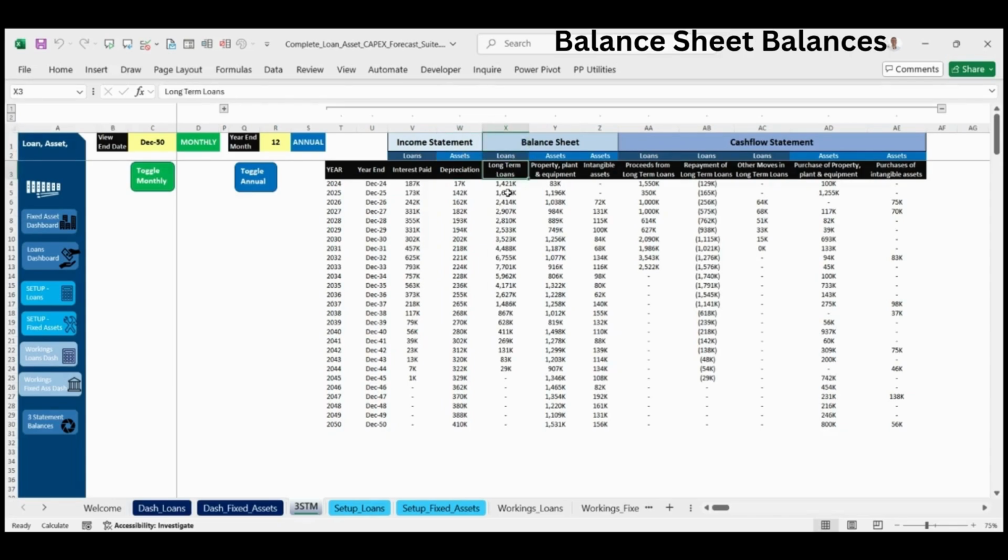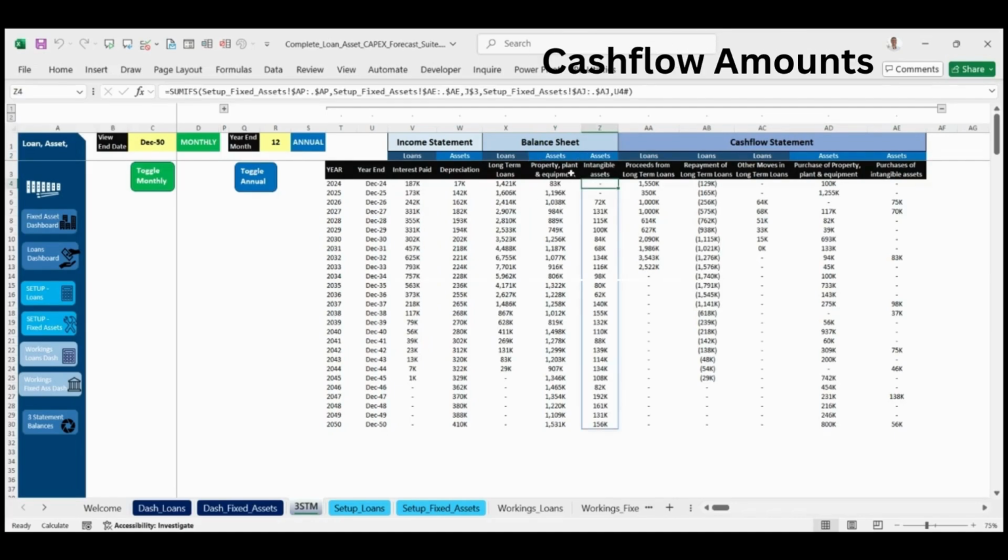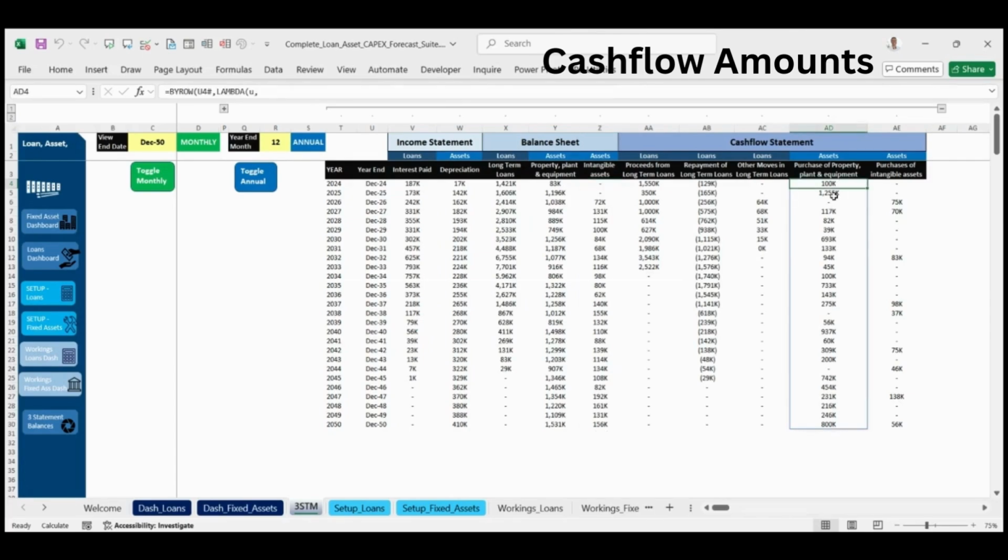Your balance sheet is equally simple. Simply your long-term loans balance, and then the assets side will have the plant, property, equipment, and intangibles. On the cash flow side, right at the end, you can see there's the cash flow, the purchase of property, plant, and equipment, and the purchase of intangible assets. Then in the loan section, proceeds from the loans themselves, and then comes the repayment of the loans, the capital portion. Of course, this plus your interest paid will equal your installments paid. And the very last balance, other movements, represents when interest is capitalized to the loan and there was not an installment. So it's for non-monthly installments.